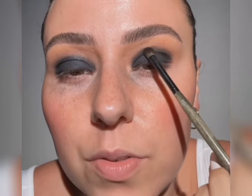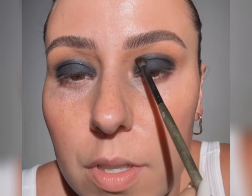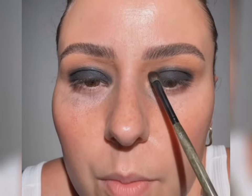Now let's blend out this side. And then all I'll do is I'll just take a little bit of micellar water on our C30, which I'll show you, and then we'll just clean up that fallout. But for right now, I'm just gonna relax my eye. I need to wipe this off a little bit. Swiping it on Sheila, the towel. Okay, and then I'll just continue to soften it. And then I might build up the black a little bit more, or I might add something else.